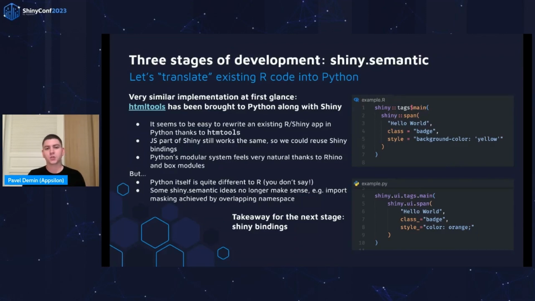Moreover, I want to add here that as a Shiny developer who uses Rhino extensively, the transition to Python seemed very natural, because in a Rhino application in R, you won't see calls to a library or source function. Instead, you import each box module explicitly, most often naming each function in the module that you need. And this way you can really granularly control export and import flows of the code. And because of this, writing a Python application seemed not intimidating, but familiar and helpful. And this just felt amazing.